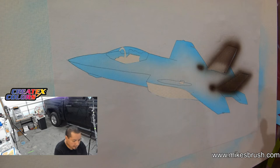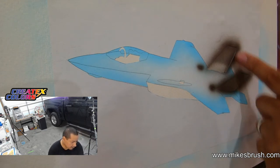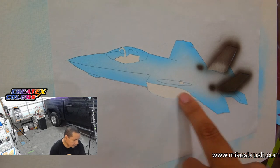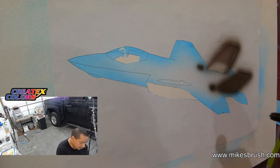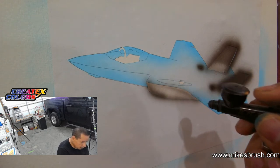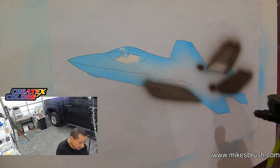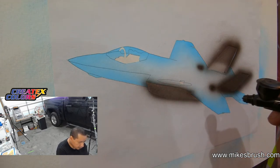Go back and do another coat over that dark area right there. Make sure your tones match up. You know, the darkest tones over here, make sure you try to match them up to here. Then we're going to go ahead and fill in this spot here. Again, do it in coats. Don't get ahead of yourself.